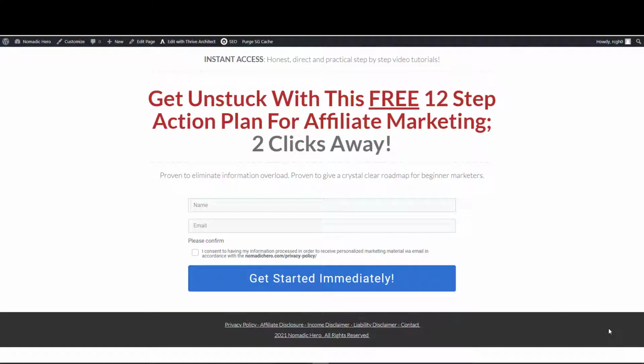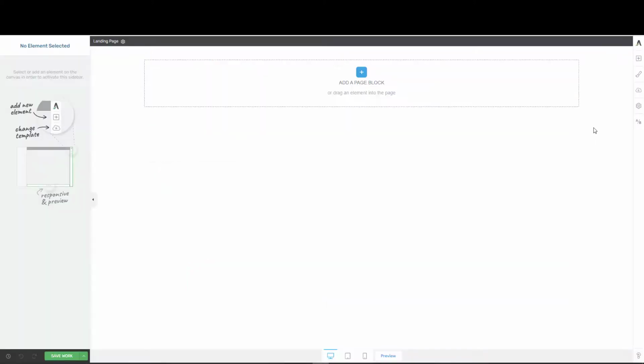And number 8, last but not least, but very important, is the footer, the legal requirements that you actually need to include in this landing page. Let's now take a look at the landing page that we are going to create from a blank page.